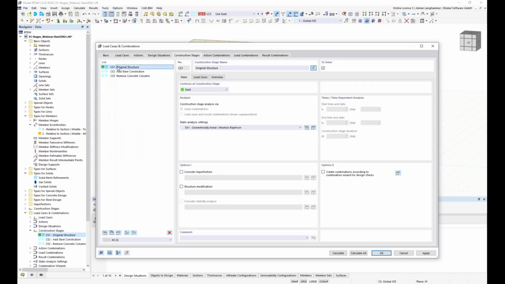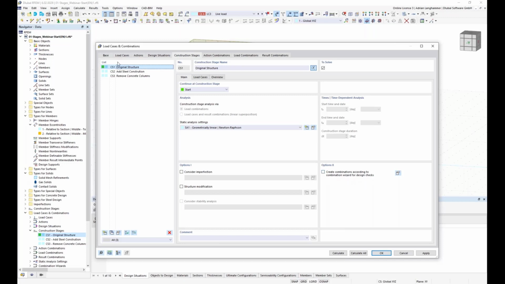To use this automatic for the construction stages, I have to activate it. So I have to activate here that combinations are created according to the combination wizard for the design checks.